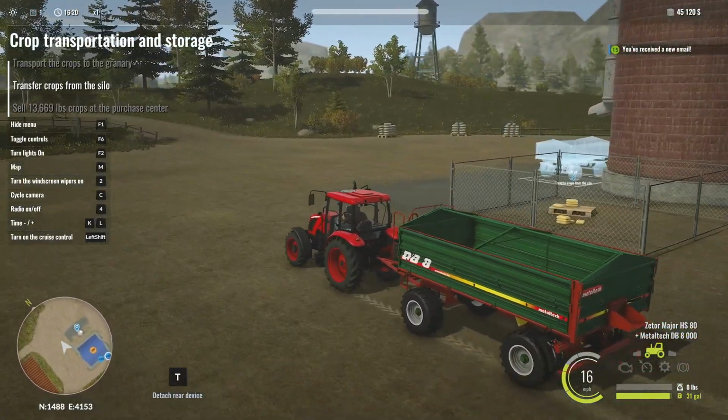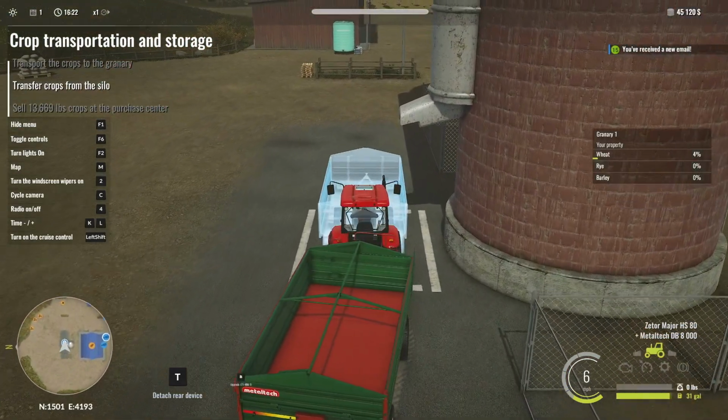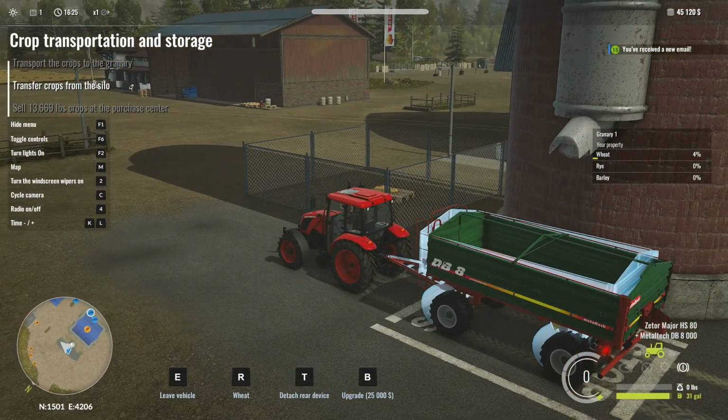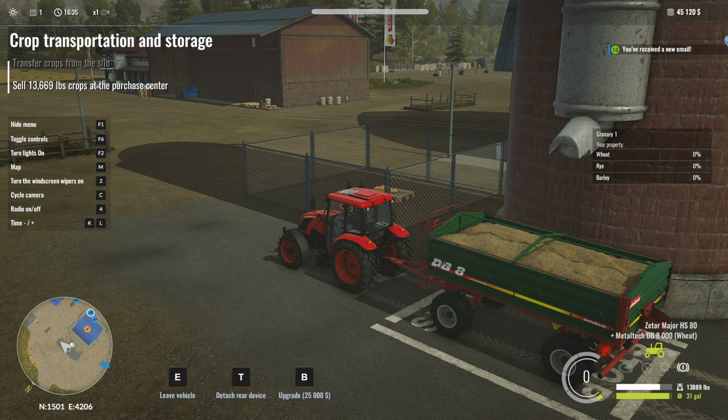Now, normally you wouldn't have to do this. If you want to just take the grain directly to the silo, you definitely can do that, or the purchase center, I guess. So let's see. We only have wheat, and we can see to the right, kind of in the middle right there, it says Granary 1, and it's currently filled with 4% of wheat, which is our 13,000 something odd wheat. So I'm just going to hit R at the bottom, and that will start loading the wheat into the trailer. So we got a little bit more than the required amount, and so now we'll take that over.